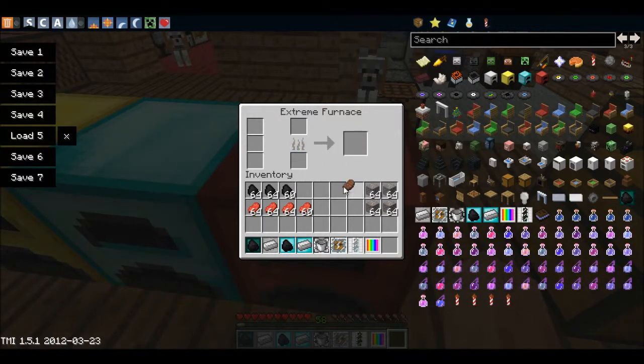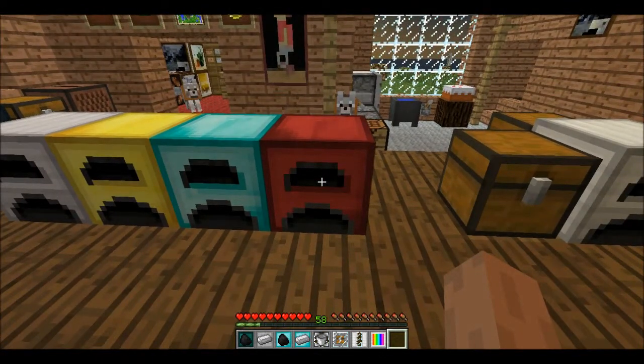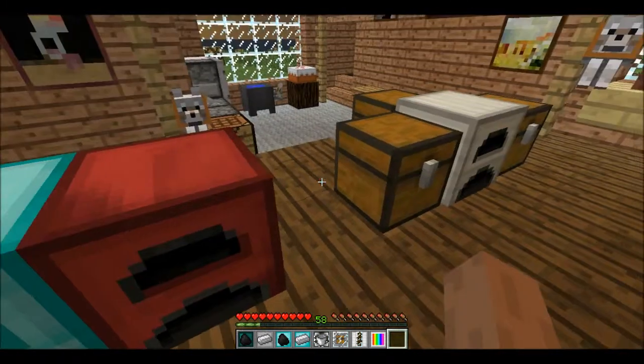I bet you probably blinked and then it was done. So that's how fast it goes. So let me put in a whole stack of 64 and 8 pieces of coal, because it kept going so fast I couldn't count them. But if you guys didn't know, you only need 8 pieces of coal to cook a whole stack of anything. So yeah, did you see that? A whole stack of 64 pieces of steak, and it went really fast. So this is the extreme furnace, and you definitely want to make sure you get the resources to be able to craft this.